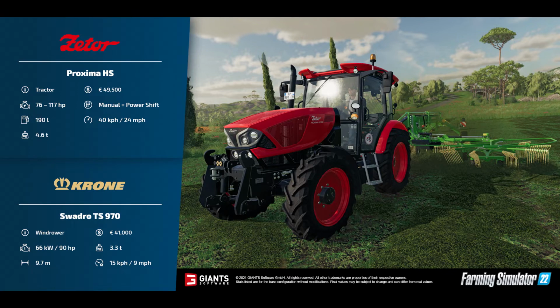On the back of that, we've got Krone, who have been in the game for a while, and with this one you've got the Swadro TS970. It's a windrower, it's 41 grand to buy, 90 horsepower working requirement, 3.3 tonne and a 9.7 metre working width with a 15 km/h or 9 mile an hour working speed.